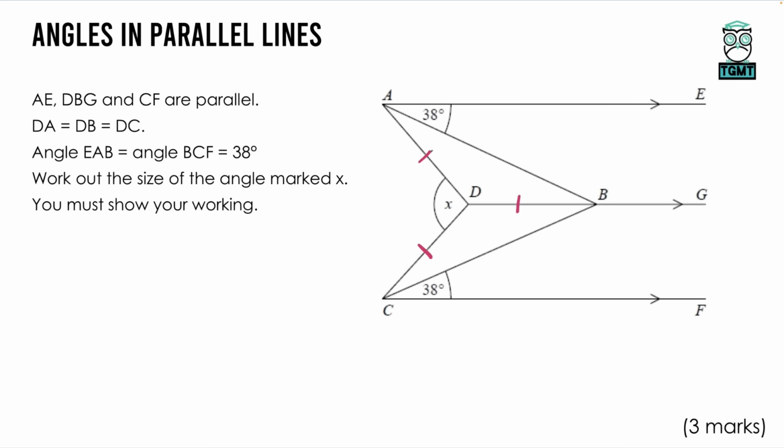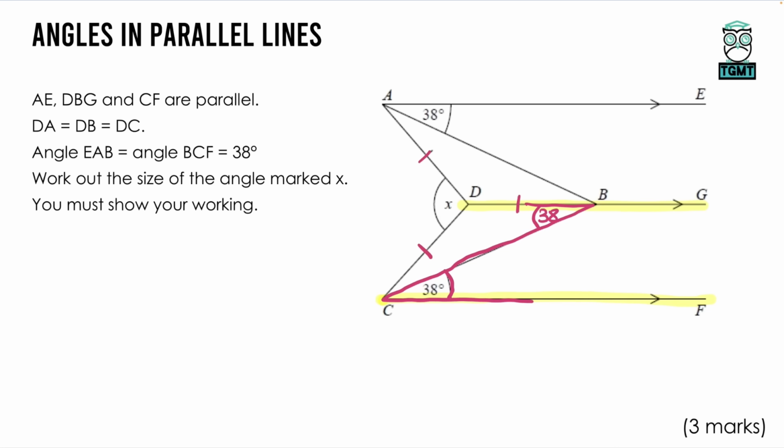So, for starters, there are two sets of parallel lines put together in this one. Above and below this central line, they are identical. We know they're identical because we have that 38 above and below. But we want to have a look between two of the parallel lines to start with. We want to see if there's a connecting line that goes between the two, or we can find any alternate, corresponding, or co-interior angles. The first thing that stands out to me is that we can make this nice Z shape which hooks in this 38 and gives us an alternate angle just up there. So this also has to be 38.